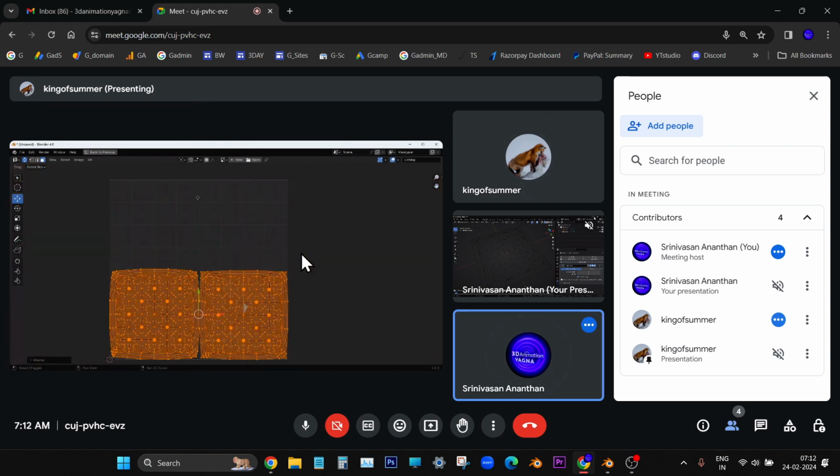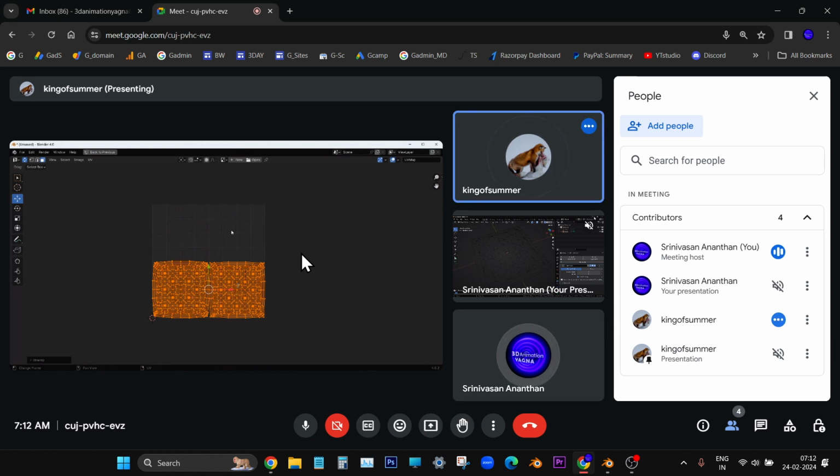In sync off mode, instead of marking the seam, you yourself, using the rectangular selection, selected some pieces of faces and split them. In sync off, you didn't use the mark seam tool. In sync on, you are using the mark seam tool. You are marking it and then asking Blender to split it. You are not applying a split option or anything. So that is one mode. Sometimes we may need mark seam, sometimes we may not.